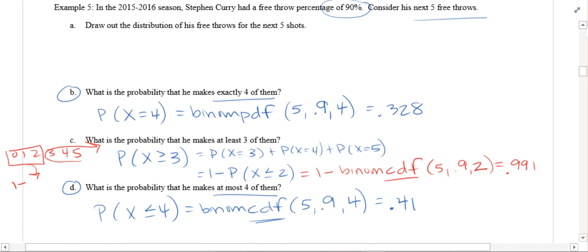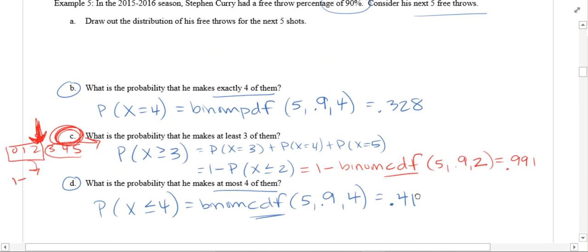Okay, so the concept of part C is a little bit tricky. Those are always the harder ones for most students when we're going greater than. Usually the hard part is picking which number you're including here. So I would strongly suggest writing out a little number line like I did over here on this side. It tends to help students a lot.